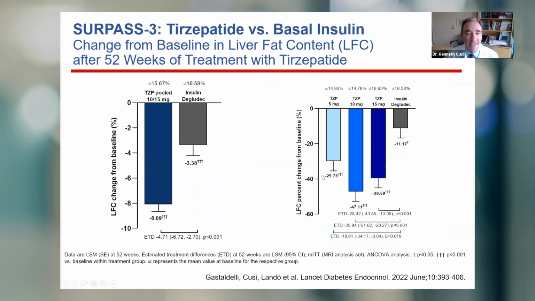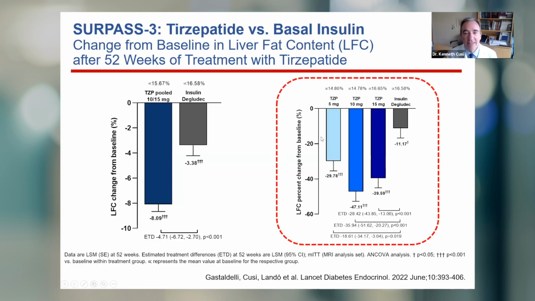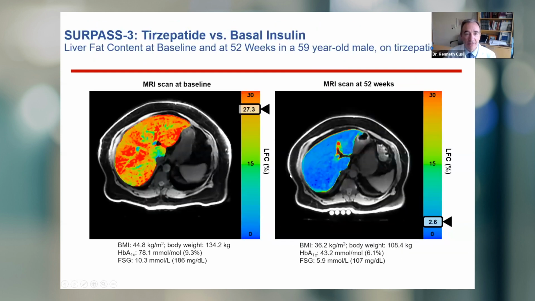What I really wanted to get at is a sub-study that we did with Dr. Gastaldelli and colleagues looking at tirzepatide. How much does it change liver fat? It changes it by almost 40 to 50%. And this is very important because, as I showed you before with CT1, this is a very angry, on fire liver. You can see that it's very homogeneous and healthier and smaller in size after 52 weeks of treatment.